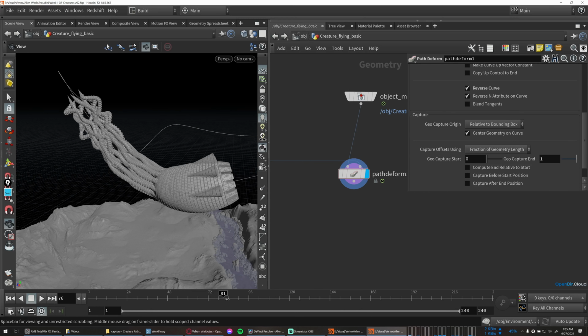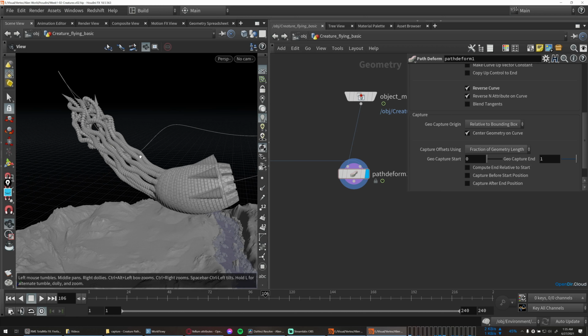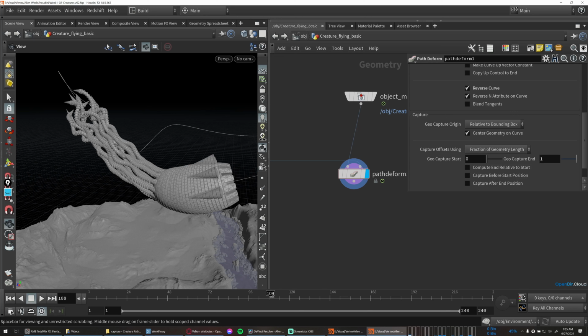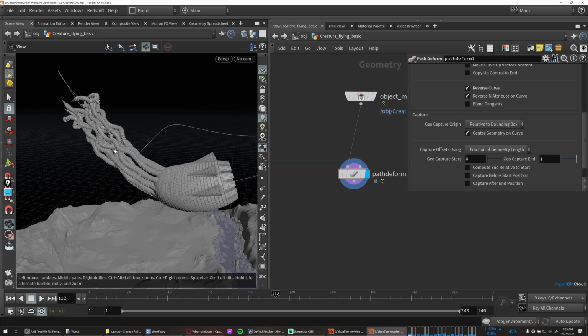And it's only a subtle change here because our procedural animation isn't throwing these tentacles very, very wide, and it's not making the bounding box size change a whole lot. And when we do the vellum sim, that's going to cause a more extreme change in the bounding box for the creature.